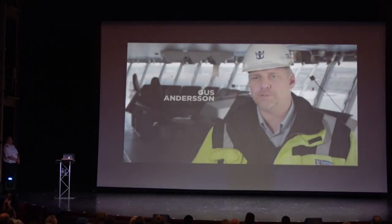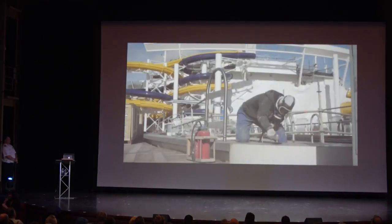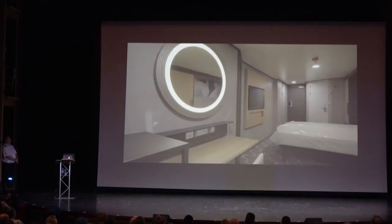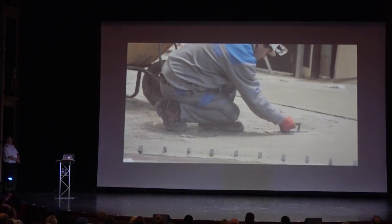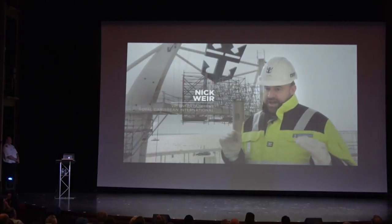We're also starting to see a tremendous change from day to day or week to week. You go through the different areas, you see the changes. When it comes to the staterooms, when it comes to the Royal Promenade, walls are coming up, hiding the steel bulkheads, and even putting in carpets in quite a few areas. We have carpets already. We're getting close now, we're getting close.